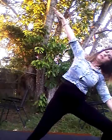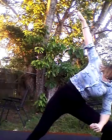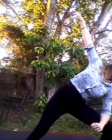This way. Lunge. Good for your legs here. Tummy's in. And all this is good for your whole body. And lunge. And then side, curve, and then forearm here. Good. All right, now bring your feet together.